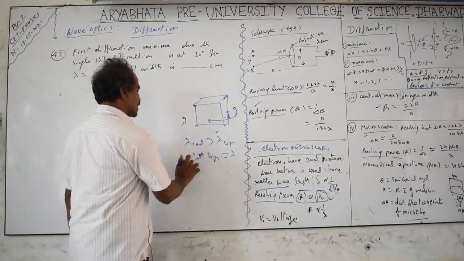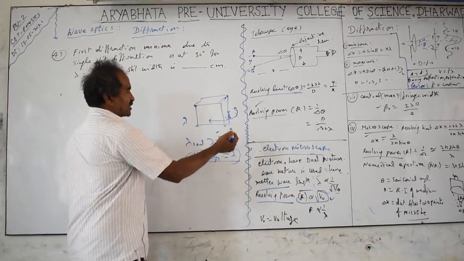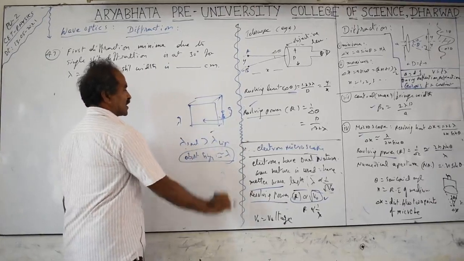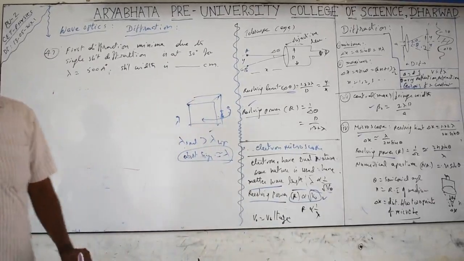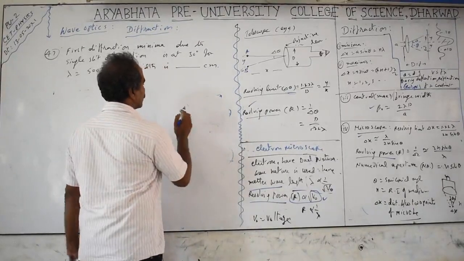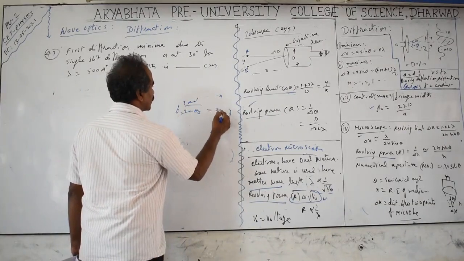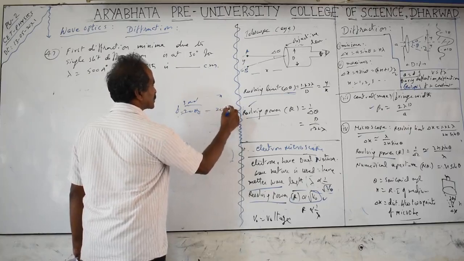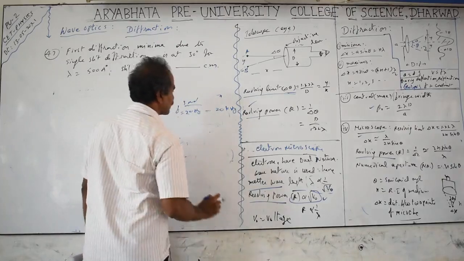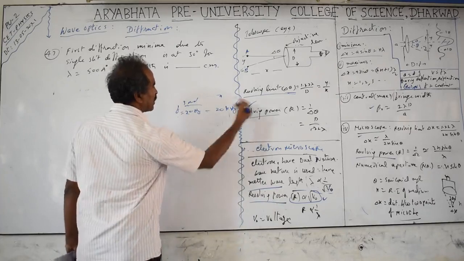So an obstacle size in the order of the wavelength gives the best diffraction. Sound wave diffraction is observed more than light wave diffraction because the wavelength of sound is very large compared to that of light waves. What is the wavelength of the sound? Take the audible sound limit: the frequency we can hear starts from approximately 20 Hz to 20 kilohertz. Less than 20 Hz is called infrasonics, and more than 20 kilohertz is called ultrasonics, not audible to human beings, unless they are small children. Infants can hear infrasonics and ultrasonics.